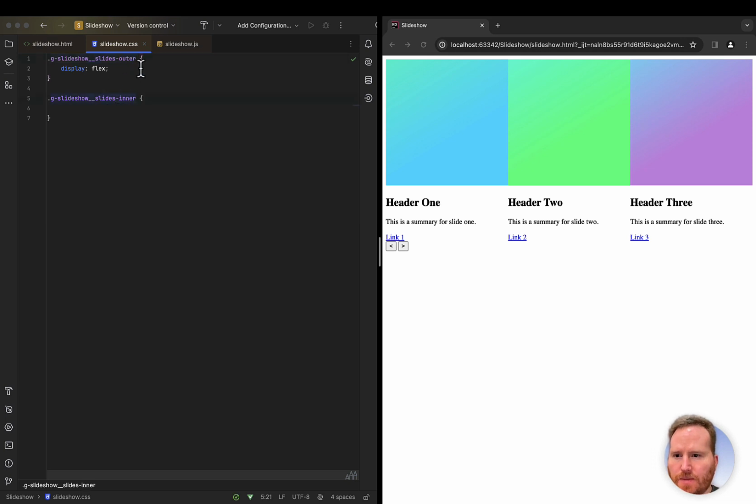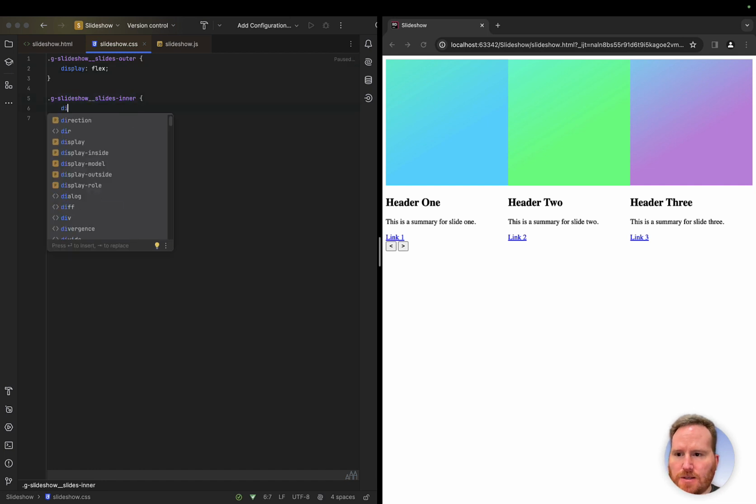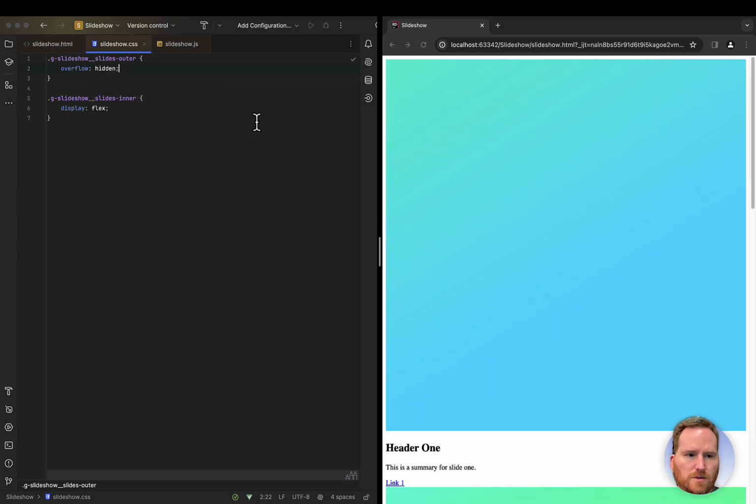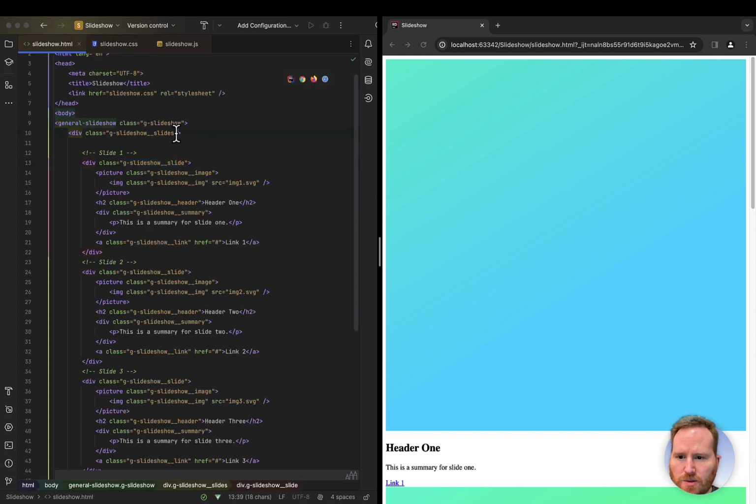Typo. All right, so the inner, that should probably be display flex. The outer is overflow hidden. And these need to be reflected in the markup.